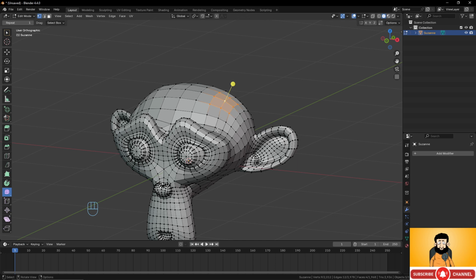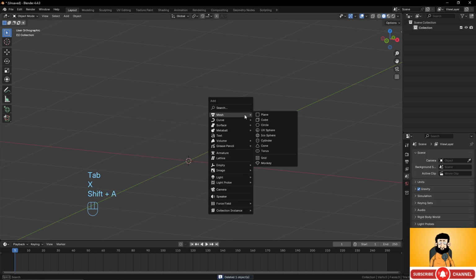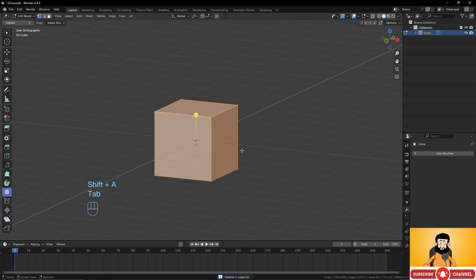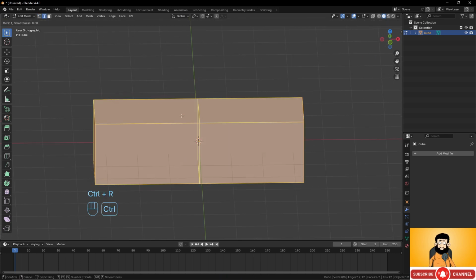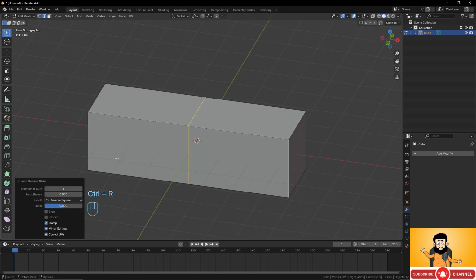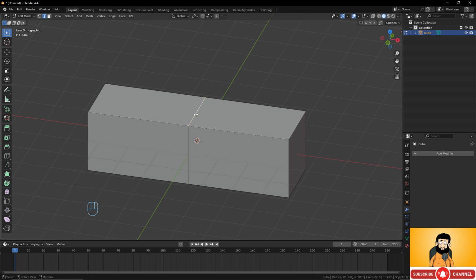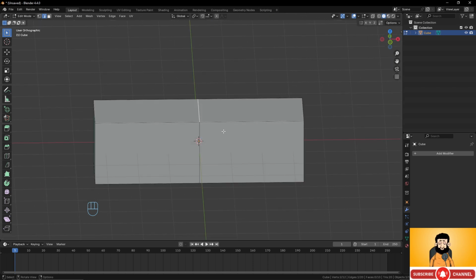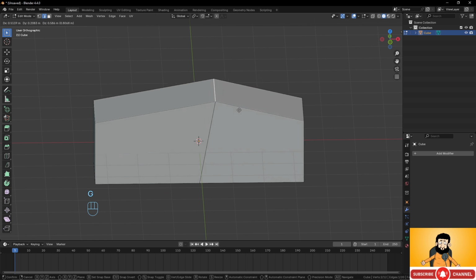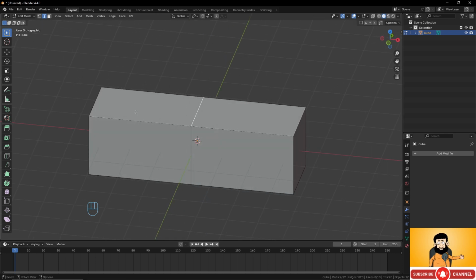Here you have the edge slide. The edge slide is simple. If you have, for example, a cube here and SX, okay. So for example, let's say you add with Control R a new cut here, and you would like to move this edge, but to move along the geometry. For example, if I move it now, it will change all the geometry. I want to move along the geometry, so to slide this curve, to slide this edge.